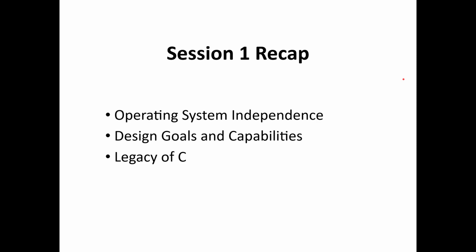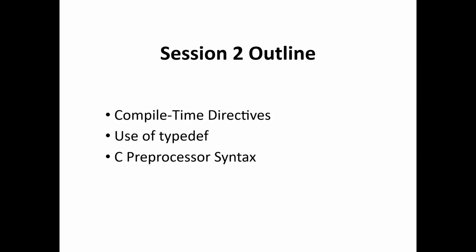A quick recap from last time: we went over the design goals of C, we went over the legacy of C, and how its operating system independence works. In this session, we'll be going over use of typedef, the preprocessor and compile time directives, and again a very brief overview of how a C program looks.